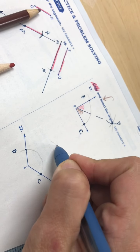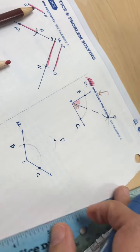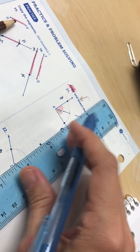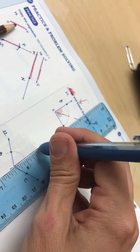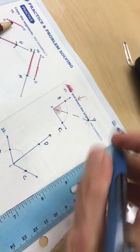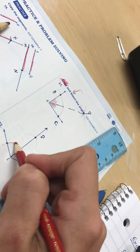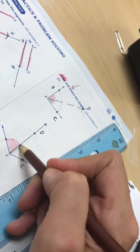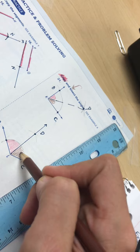Last step, we call that intersection point D. And we just connect that from the original point in the angle to our intersection. And bada boom, bada bing, it really does look like we have cut that angle in half. Pretty cool. This angle looks about the same size as that angle.